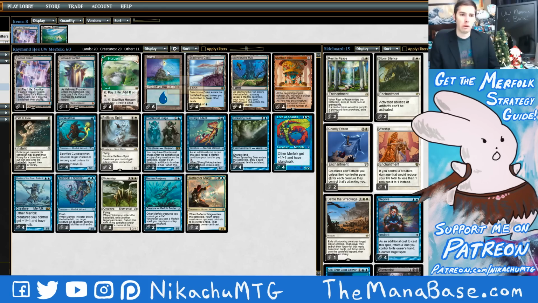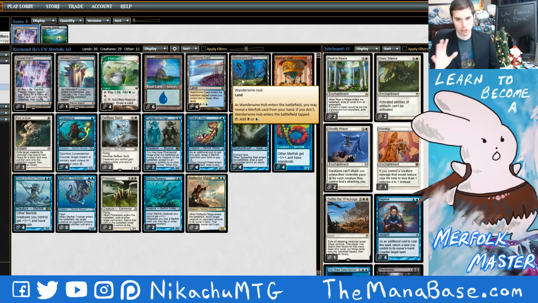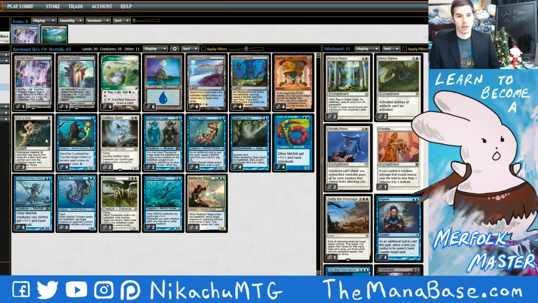You could argue maybe for one basic Plains. I think the deck generally just needs about 15 blue sources to work reasonably well anyway. So the mana base, I created the mana base. But Raymond Hayes created the rest of the list. Let's go check it out.